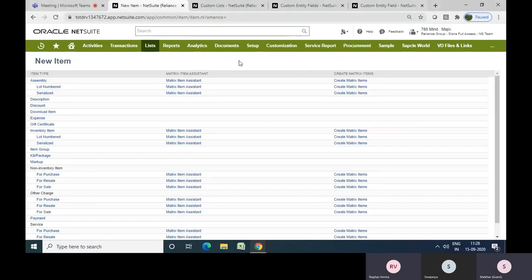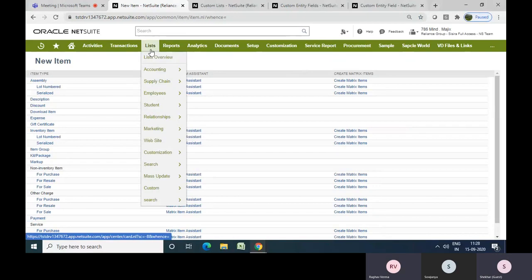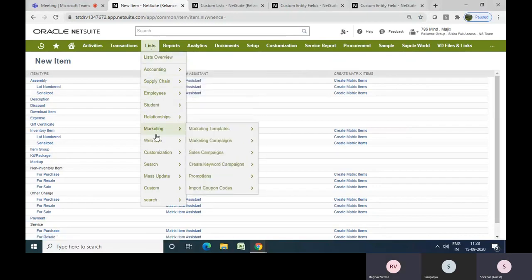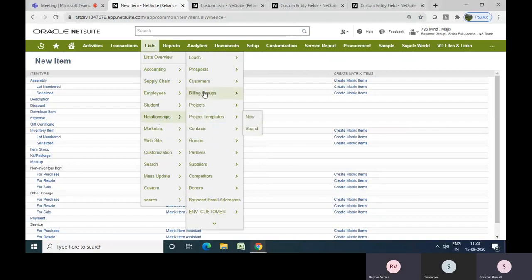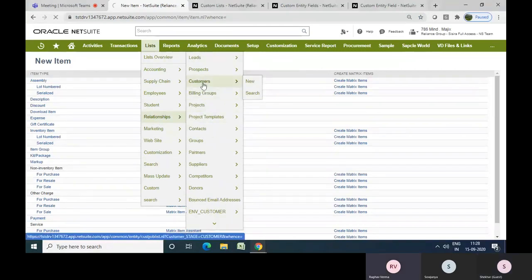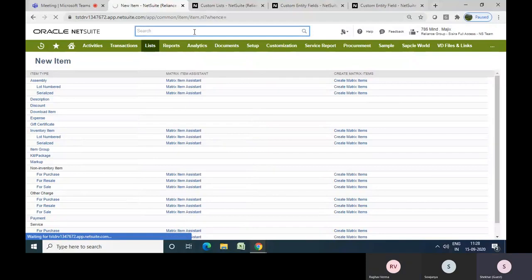For example, let's say we have a customer record. I'll just click on customer record, relationship and customer. Customer name is, let's say, Bajaj or something like that. TVS.